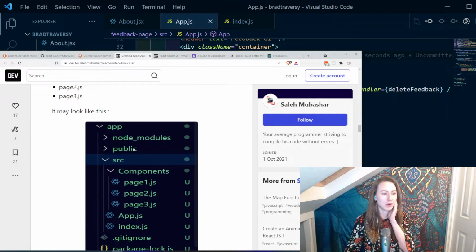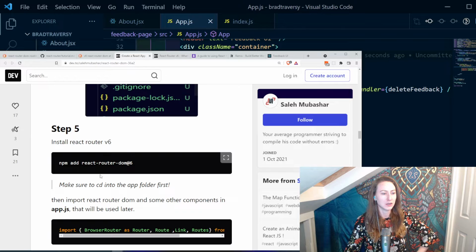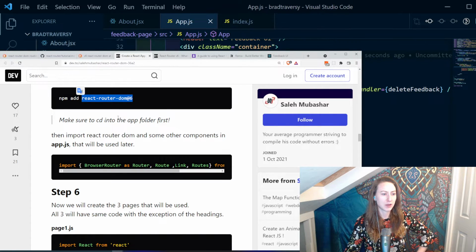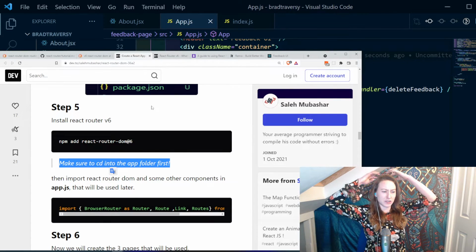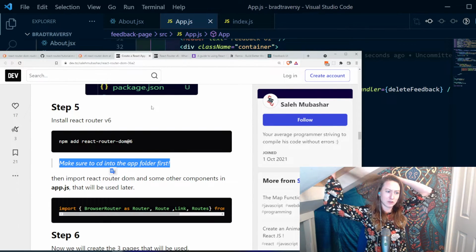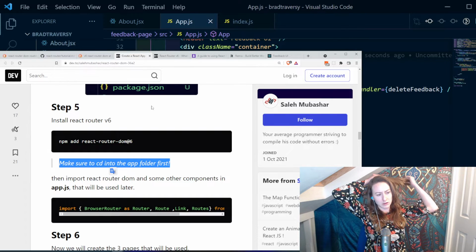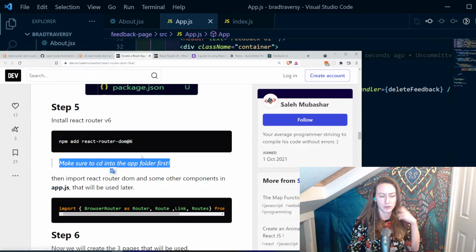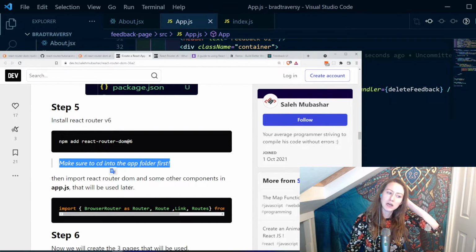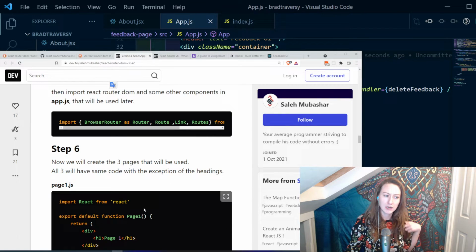So, right, what else is this chap going to do? Add React Router DOM. Will we have version 6? Okay, make sure to CD into the project folder first. Yes, into your project folder. Then import React Router DOM and some other components that will be used later.